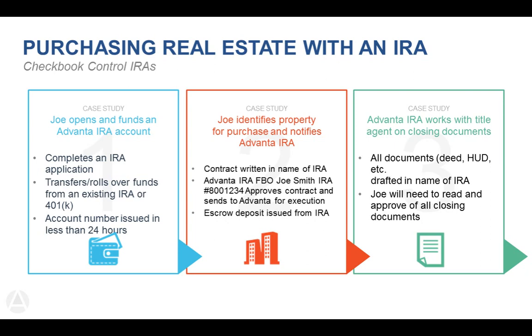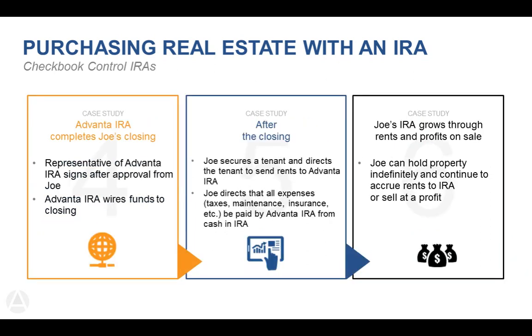Now, at closing, all the documents, deed, HUD, title commitment, everything will be approved by Joe prior to us issuing funds out of his account. Once the transaction is complete, we follow up with the title company to make sure that the original recorded deed is received by us and that we get the original title policy as well. And then subsequently, the cash flows from the investment come directly into the IRA account. We pay all of the expenses that you submit to us for the property, and it goes on in perpetuity until the investment is sold, in which case the sale in reverse is done and the IRA receives all the money from the sale.